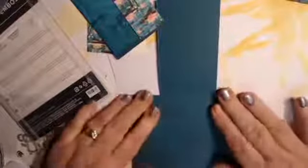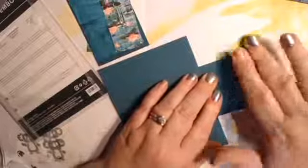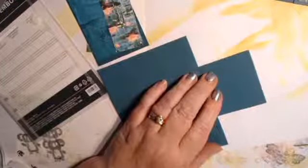Now I'm going to take my snail, and I'm going to take these big flaps and glue them down on my card. I'm going to put some glue here, some here, some here, and line up the bottom so it's nice and neat. Okay, now I've got this piece flapping in the wind. Again, for an easel cut, I'm just going to fold this in half right here. And where'd I go with my bone folder? I made sure I had my bone folder out because I was going to talk about bone folders. I'll use my fingernail.